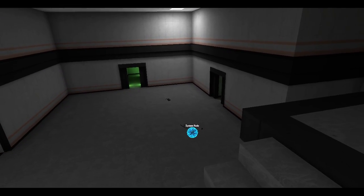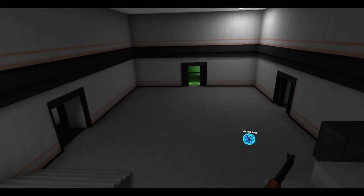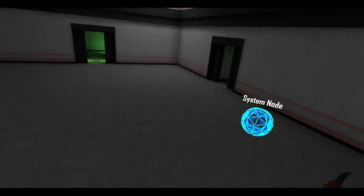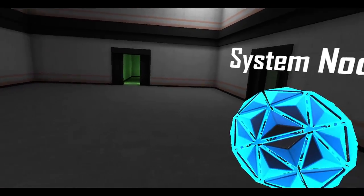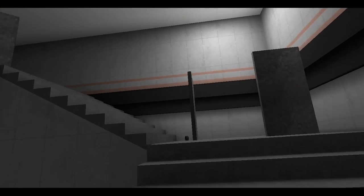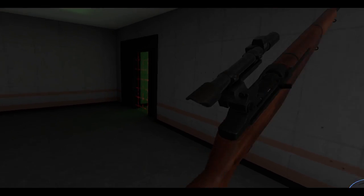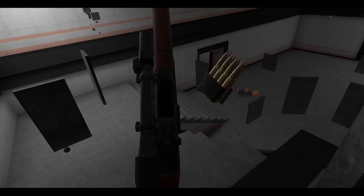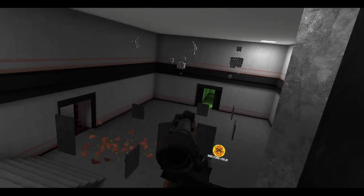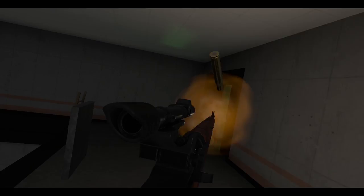Alright. Let me just make sure my hands don't cramp too much. And let's get back to this. Okay. Interfacing with system node. Hold this position. Analyzing system. Over there. Hold my union rep. Well, that was pretty good. Not too bad.